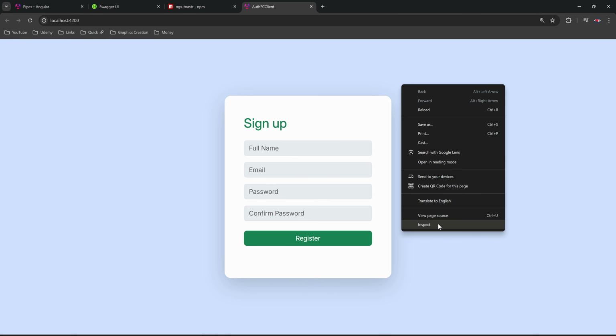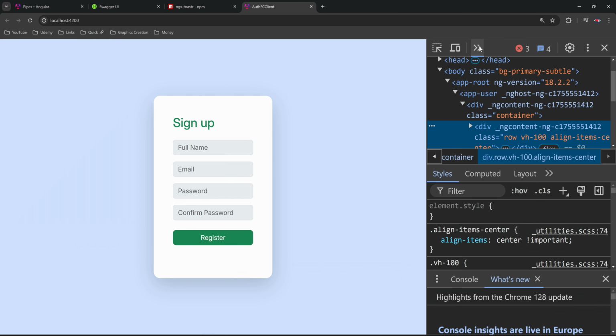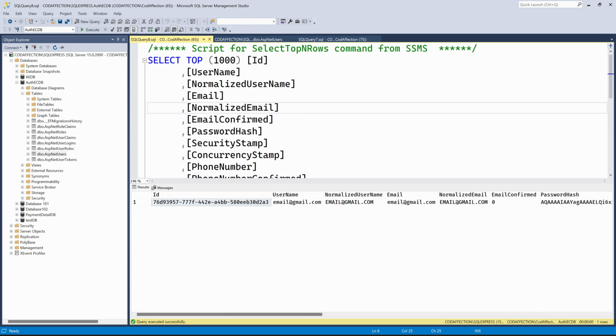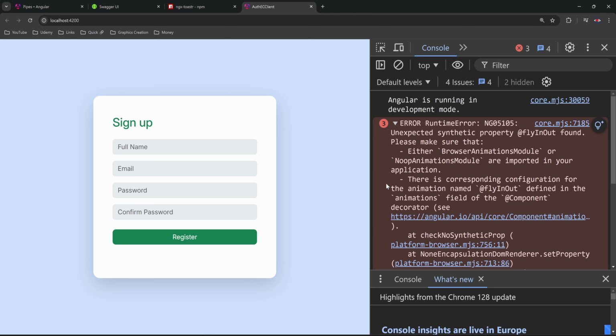Let's open the developer console. Actually, I think the record is inserted and currently this error is from the toaster service. You could verify that inside the DB. Let's rerun this select statement. See, here we have the newly added user. So this error is from the npm package toaster.